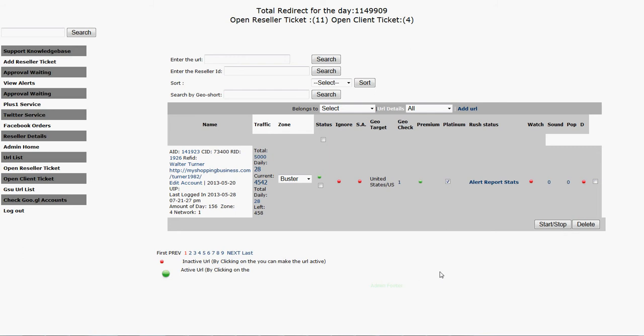Alright, coming back to the order, I've changed it up just a little bit for you. Looking under zone, which is directly down, you will see that the zone it is in is called Buster. This more than likely will cause a lot of problems if this is showing up. And so what we want to do is respond to the customers in a similar way.